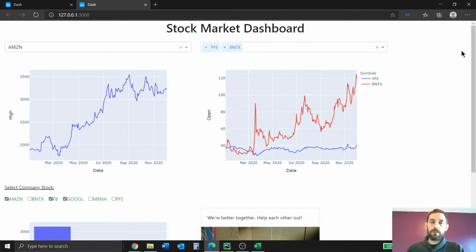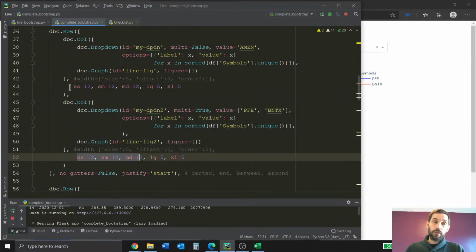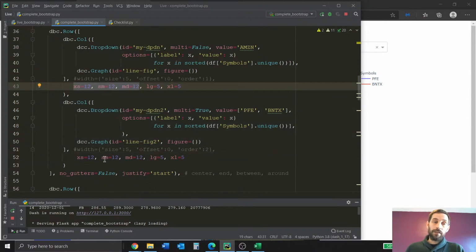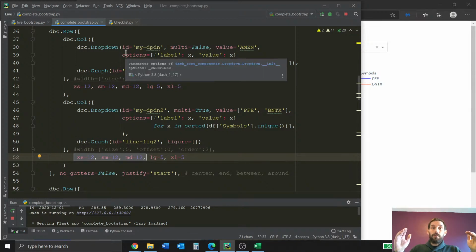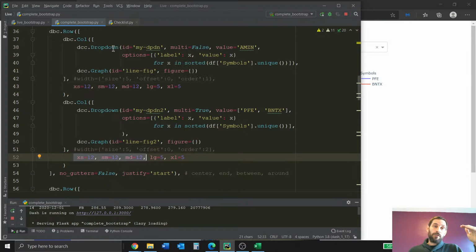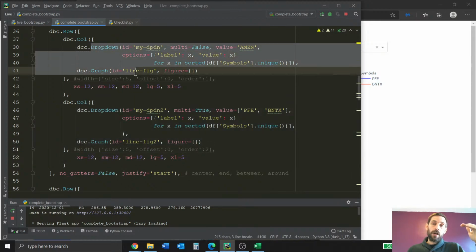There's still 2 columns left. However, if the screen size is medium, small, or extra small, then this is going to take 12 columns, and this is going to take also 12 columns. But because we only have 12 columns in a row, this is going to come on top of this. So this is going to collapse and go under this drop down.